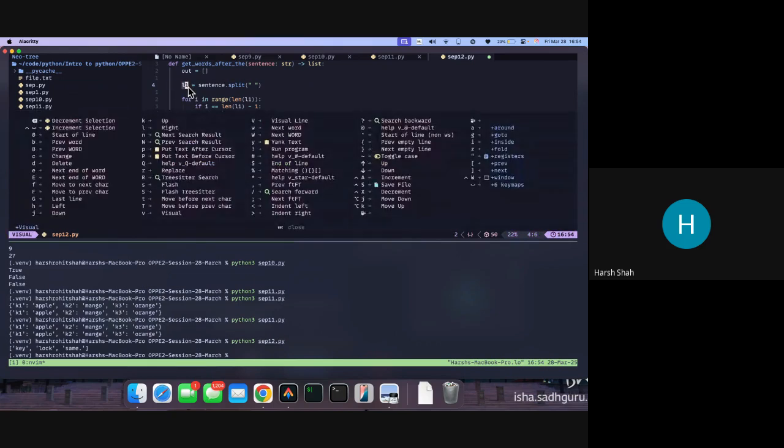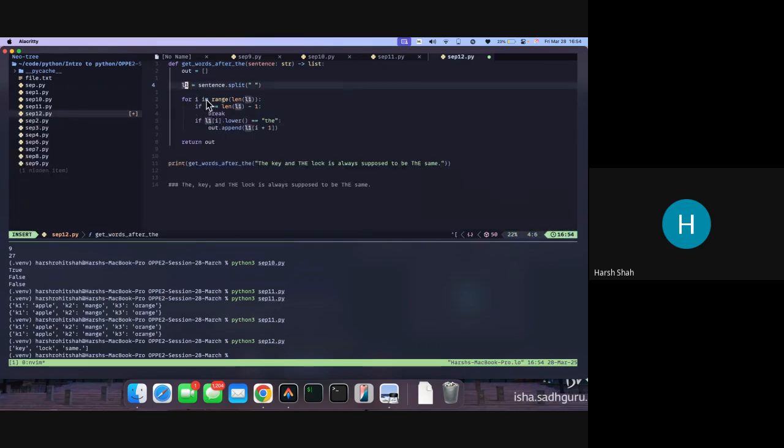What I am doing is, I'm taking this sentence and I'm splitting it at spaces. So this becomes the, comma, key, comma, and, comma, the, and so on. And this is stored in L1.